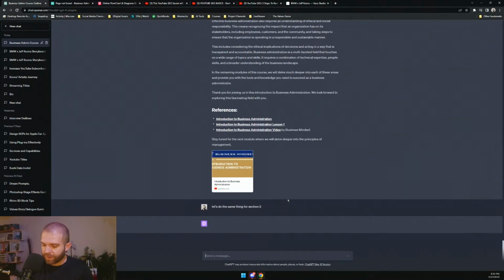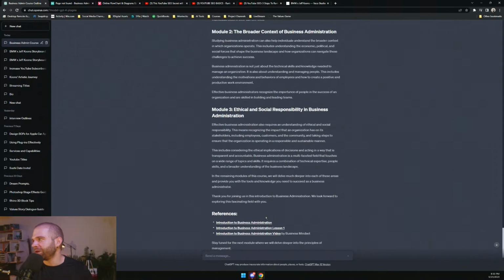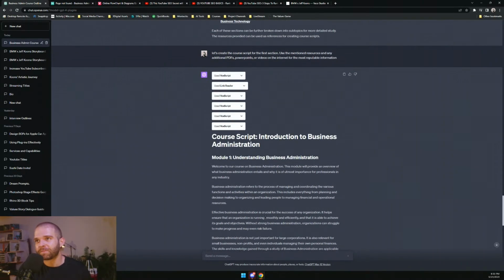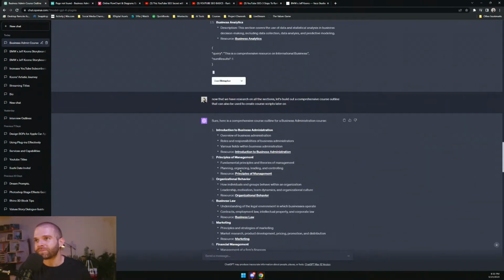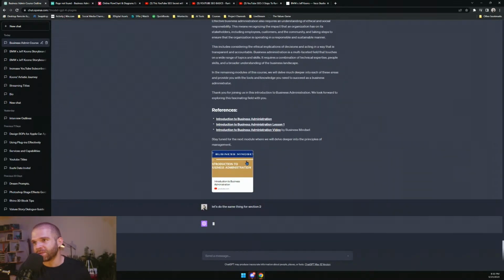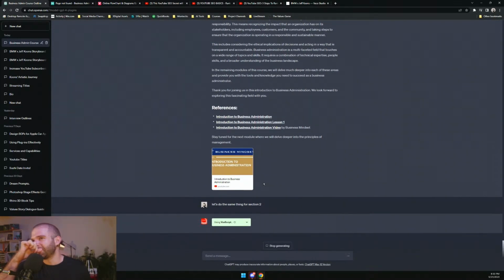So again, this just becomes like who pushes the buttons the best, right? Who can pace the AI the best. That's really how we're competing against each other and using these tools. So if it's going to do this for section 2 now, I'm basically going to have to ask for section 2, wait, ask for section 3, wait, ask for section 4. Principles of management. Let's see if it actually comes through on that.